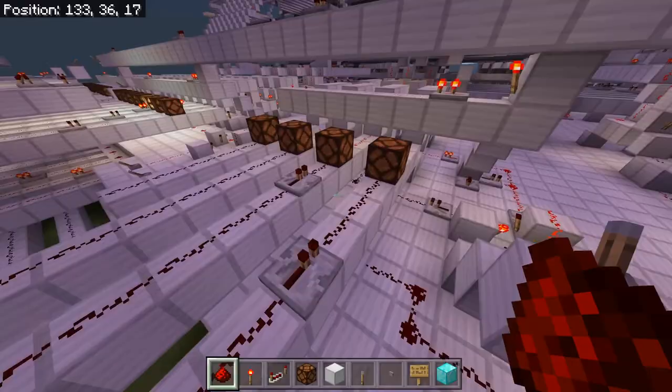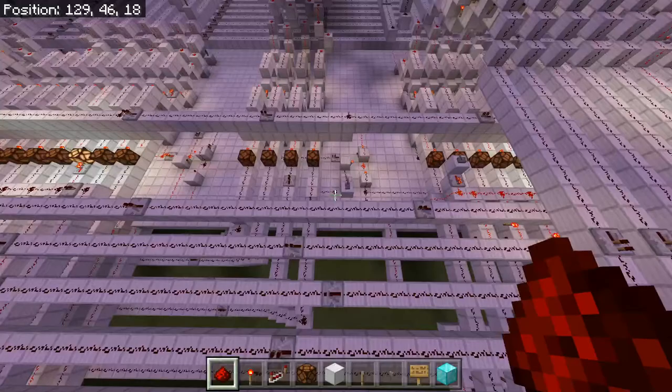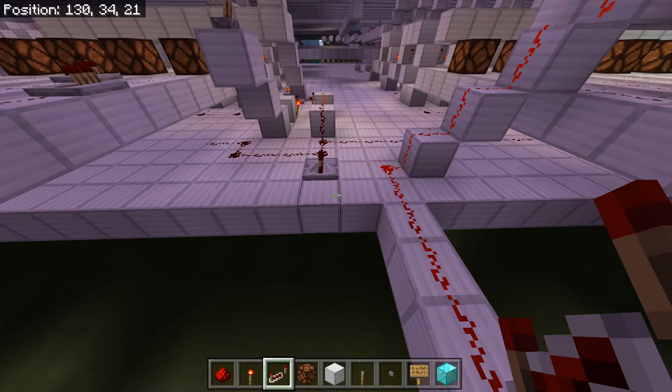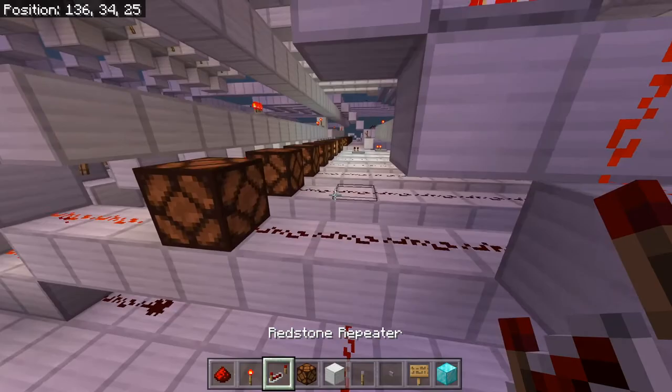So the kind of center marker here is going to be our opcode register. So I'm going to bring power in via a repeater at this point here. Everything's going to be based on the clock signal coming in from there. So I can build repeaters based on that.